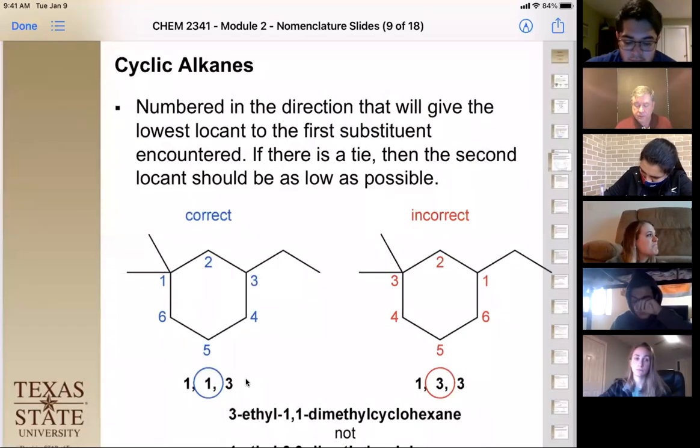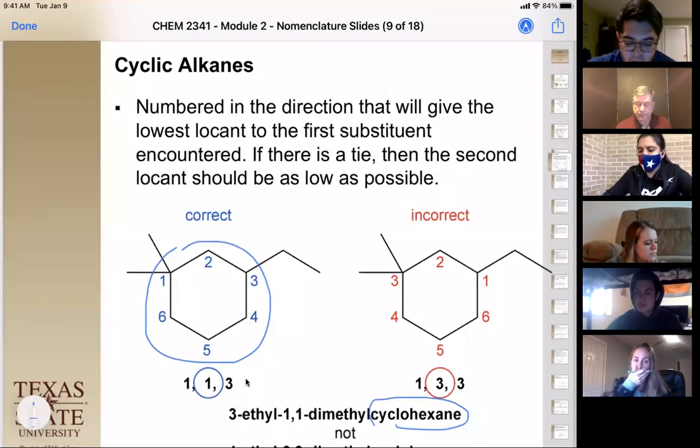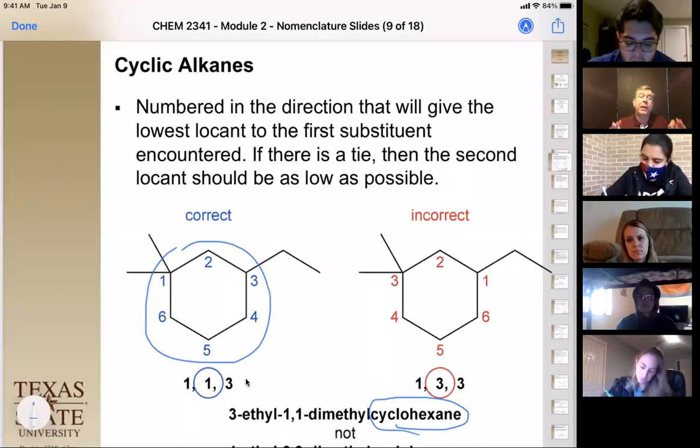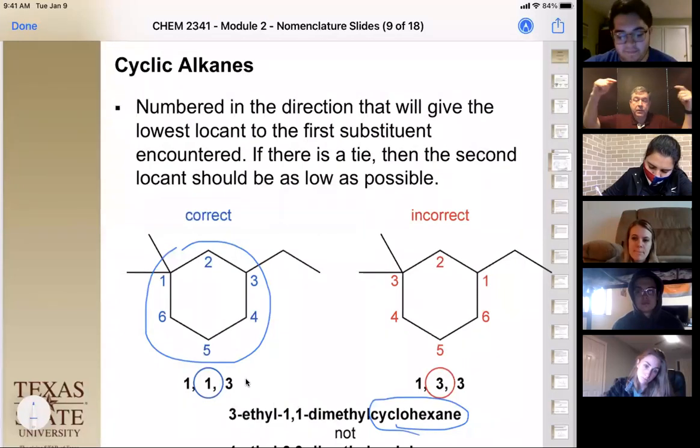If we look here, we have a total of 6 carbons on our main chain, so that gives us cyclohexane. But now we have 3 different substituents. Whenever we have substituents, we want to give the lowest possible number to the first one. If there's a tie, we should also give the lowest to the second one, just like that previous rule, where if it's ambiguous, you name it from both sides and give the first 2 the lowest possible.